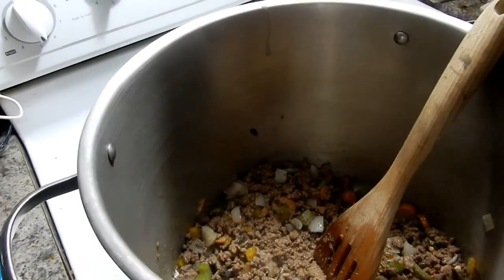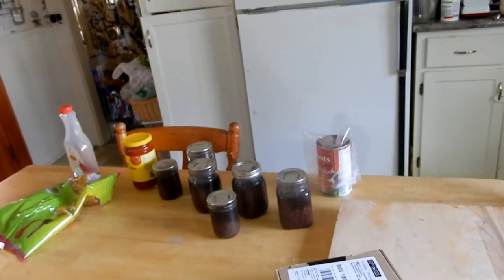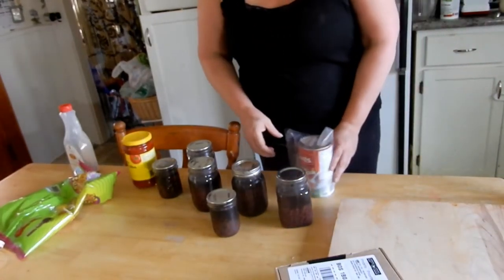Yeah, I'm going to open... where is it? Let me bring it over here so you can see. I swear I had my kitchen all cleaned up today. There. I was just looking in the cupboard. I was hoping I had a can of diced tomatoes, but I don't.